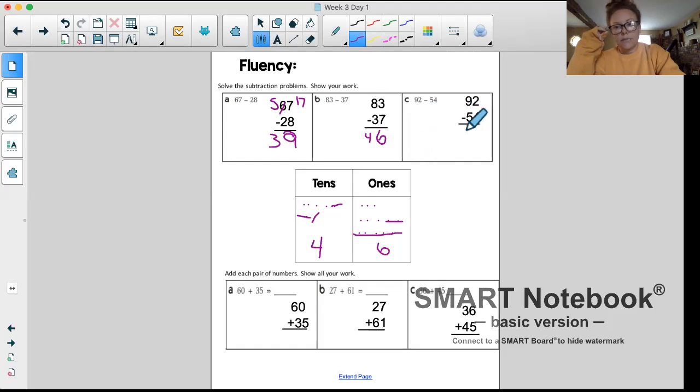Now I'm going to use the standard algorithm again for C, which is what we used in A. If you want to do the place value chart strategy instead, you can do that and then just check your work off mine. All right, we cannot take 4 from 2 in the ones place, so we unbundle. Now I have 8 tens and 12 ones. 12 minus 4 is 8, and 8 minus 5 is 3. So your difference, your answer here is 38.